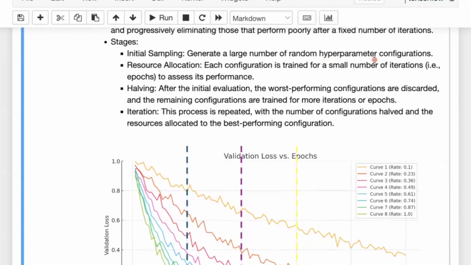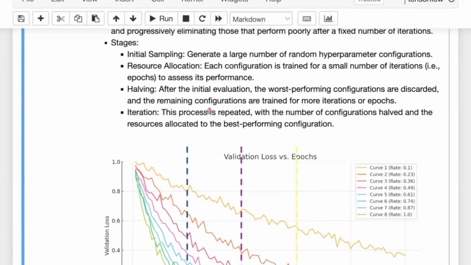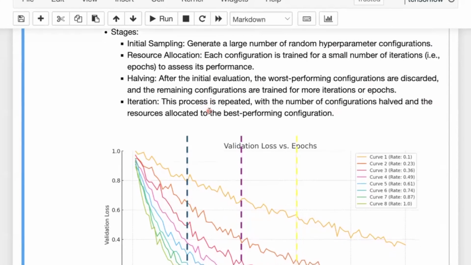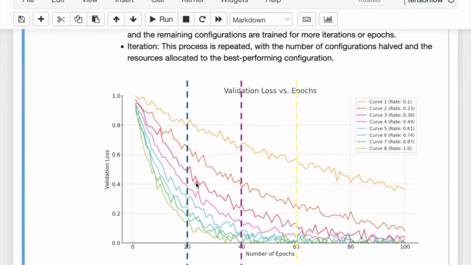After this step, we eliminate the worst performing configurations, meaning we are not going to continue training them. Instead, we allow the more promising ones more iterations or epochs, so we can fine tune them more while getting rid of the ones that we think are not going to do well at the end. Overall, we repeat this process, reducing the number of configurations and allocating resources to the best performing configuration.